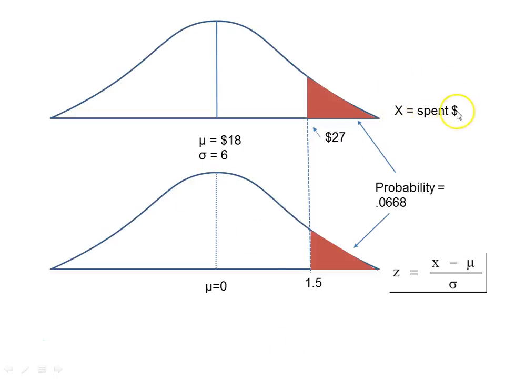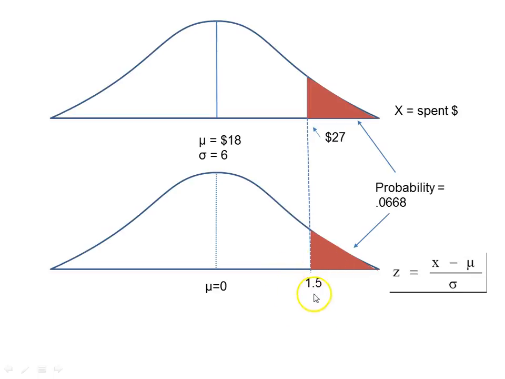Here's x, the amount spent at Joe's Diner, with the mean of 18, standard deviation of 6. And we want this probability out in the end here. We want the probability of somebody spending more than $27. We take that value of 27 and we have to convert it to its corresponding z-value by means of this equation. You should see that that z-value is 1.5. Take 27 minus 18 divided by 6, you'll get 1.5. Why 1.5? Because $27 is exactly 1.5 standard deviations larger than its mean. So we go to a z-value of 1.5.